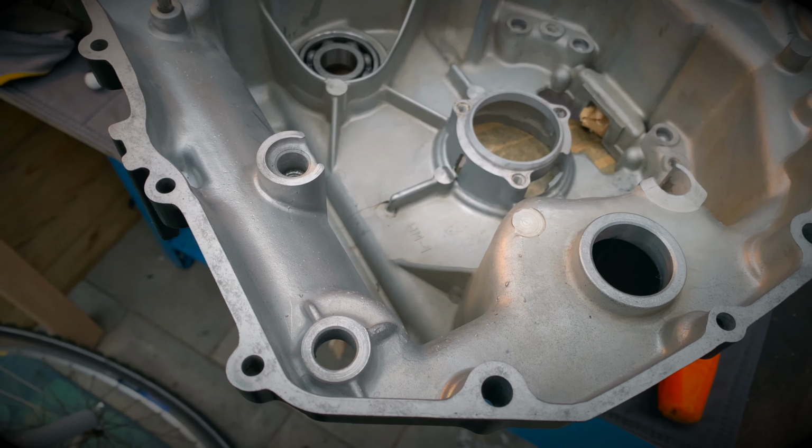which weirdly is on the wrong way around. I can't remember if I've removed this, maybe I have. So that should be on that side. And we need this. So I'm going to swap that over and put a new stator on today. And we've got the new mechanical seal, the gear selector arm seal needs to go in, and I think that's it. The rear cover is finished. The rear part of the engine is totally finished.